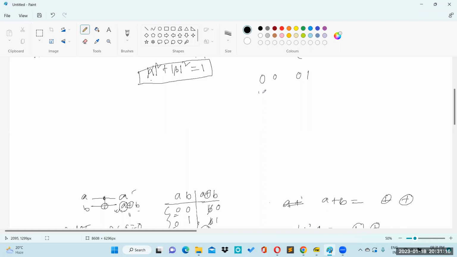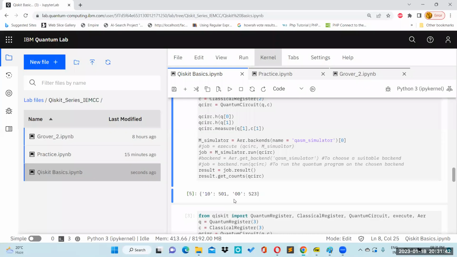Here is the example of 2 qubits. So this is Q0, Q1. But while printing, it is actually reversed. So it will print 1 0, and whenever it prints 1 0, you have to think that it is nothing but 0 1. So you can see the right portion has no change, but the left portion has changed. The left portion is 1 0, but the right portion is always unchanged, 0 0.